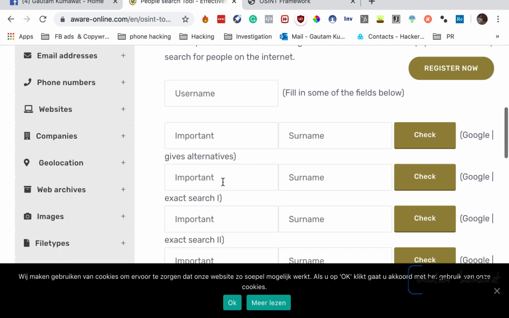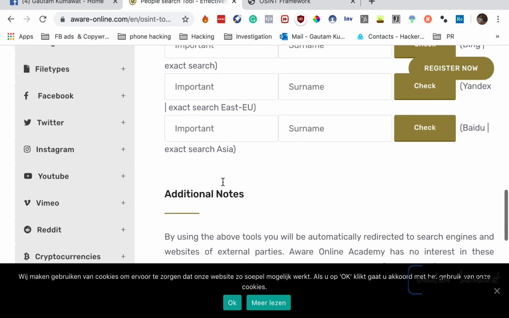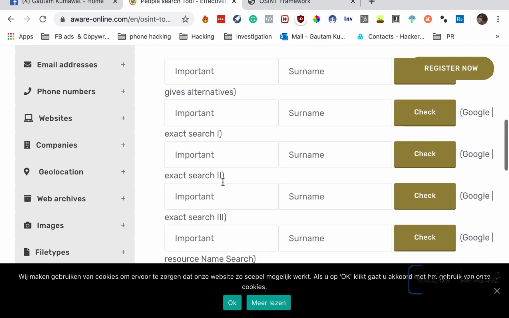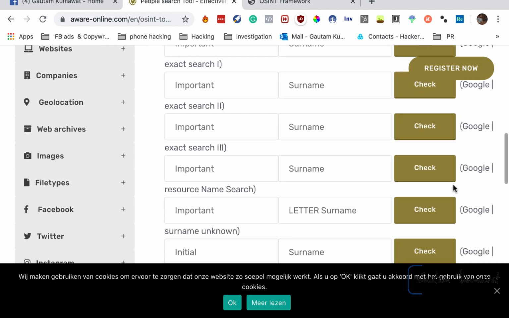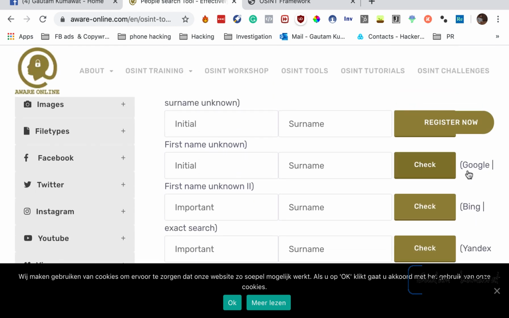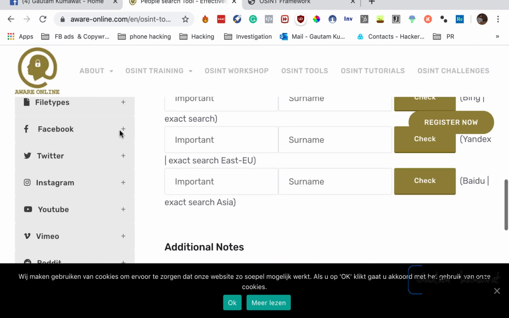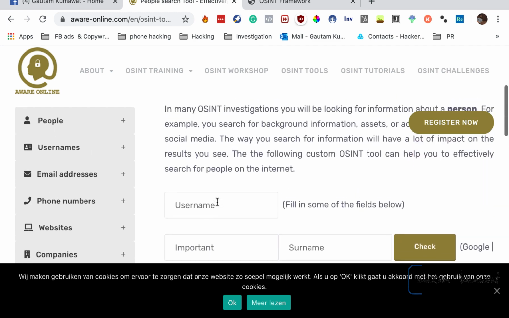So for that, what exactly I'm going to do is check my username with Facebook. So I will search for where exactly Facebook is out there. Let me check it out. Perfect. So this is going to search my username on Google. This is going to search on Bing and all these types of things. Even if you want to search on Facebook, then you can select Facebook and do the search.